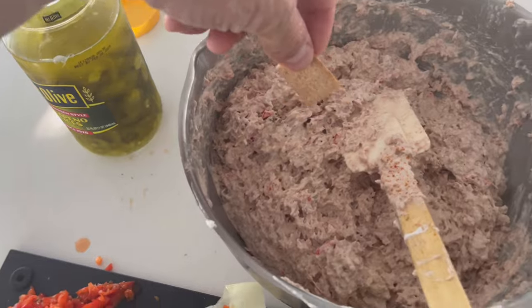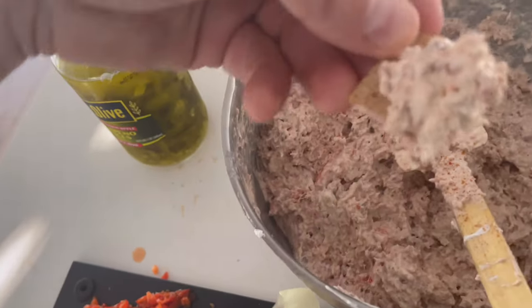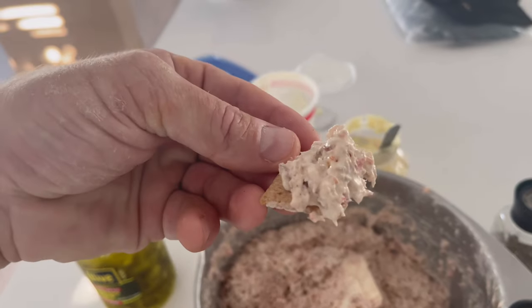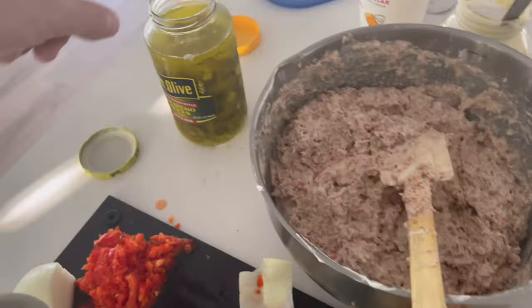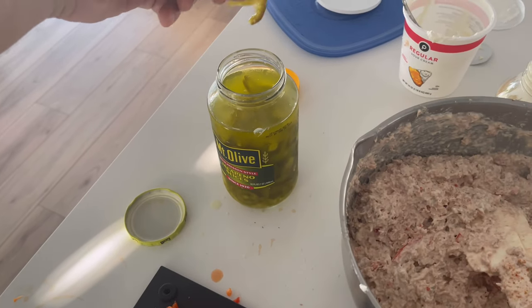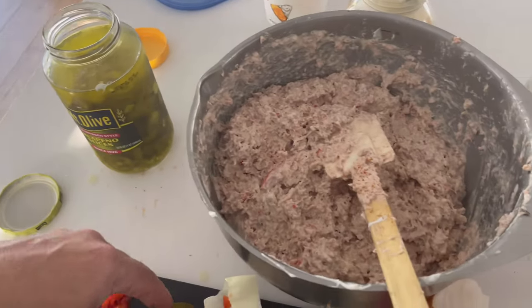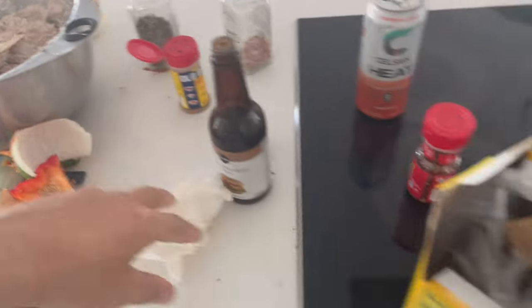All right, so first one, no jalapeno. Look at that, oh yeah. That was really good. Now I'm gonna do one with a little jalapeno on there. Excuse my hands. I'm the only one eating right now.